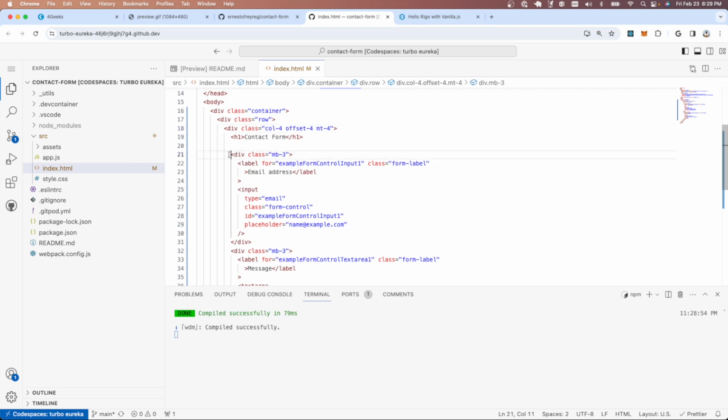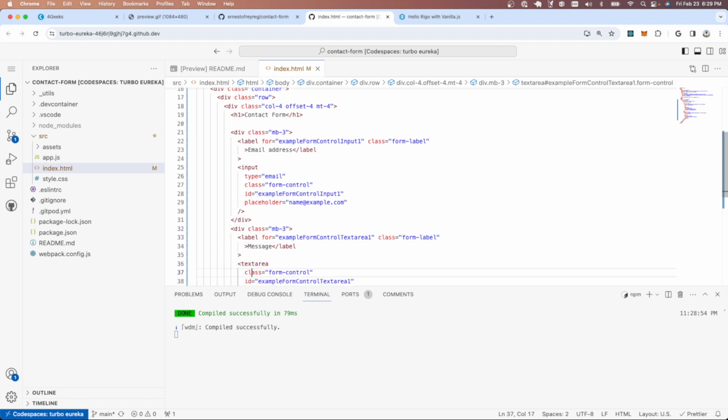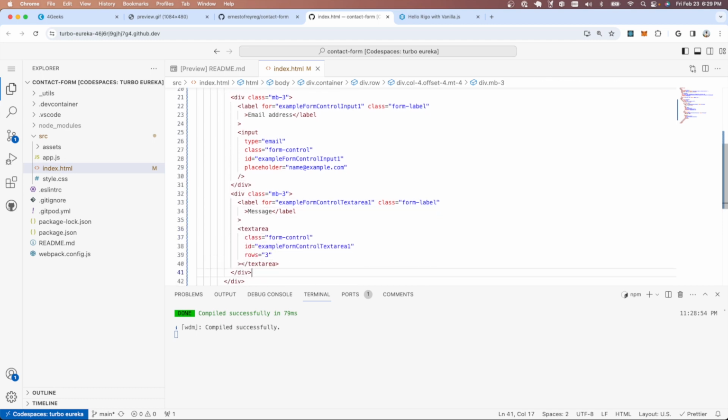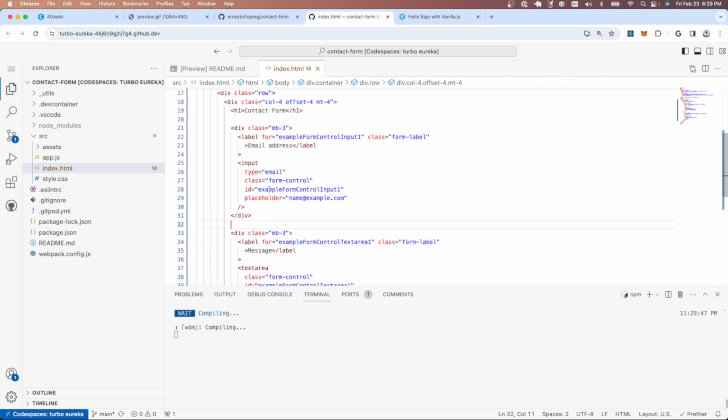And then inside I have the header, contact form, and then this section here. Now, you notice that this section here is using a div to separate these two inputs, right? Using mb-3. mb-3 means margin bottom 3. 3 is probably a multiple of a factor. It's probably 12 pixels or so.